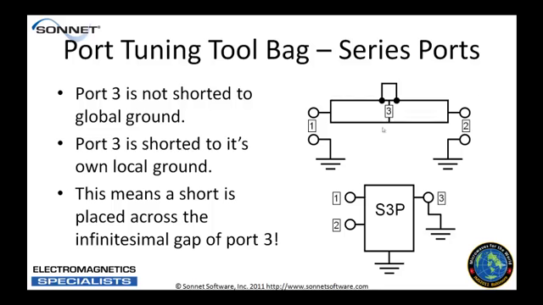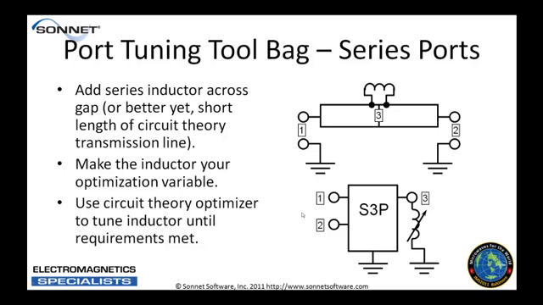Well, port 3 is placed between these 2 polygons, positive terminal on one side and the negative on the other, so attaching that element to ground in the circuit simulator essentially just creates a short circuit across the line, and it looks as though it's just a continuous piece of transmission line. Well, knowing this and leveraging this information, we can now create an opportunity to tune this line.